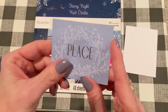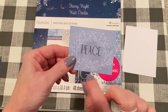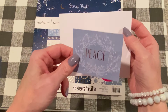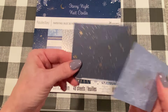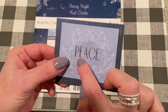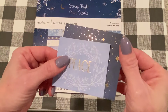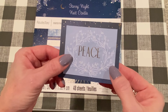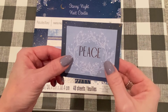And then, okay, so I'm going to do 2 different layers on this one. I'm going to have a backing of this and then a pretty printed paper, pattern paper to cover the card base. So I picked this one out for the background layer because it's darker than this one. So it has a light and a dark together, but it also has some gold foiling on it too, which mirrors the gold foiling in the piece, right? So I think that looks really nice. And with the stars, it really gives you that peaceful vibe as well.